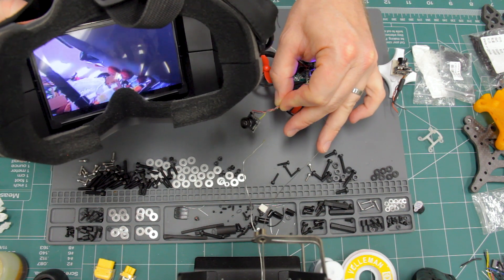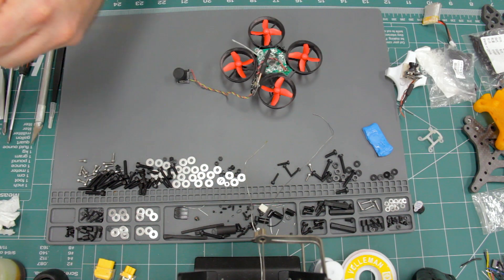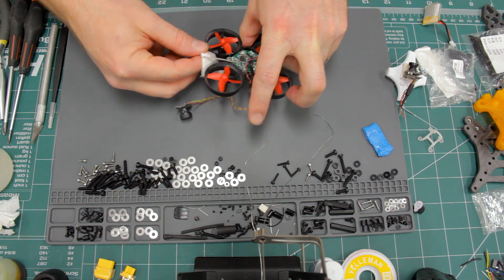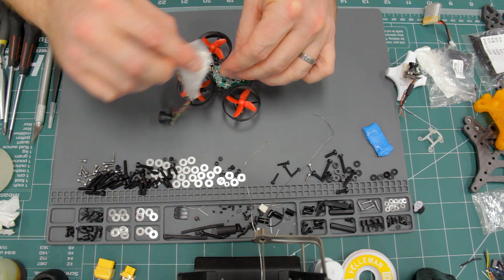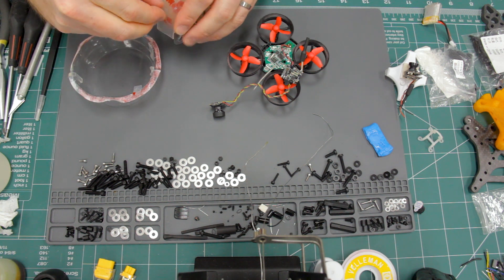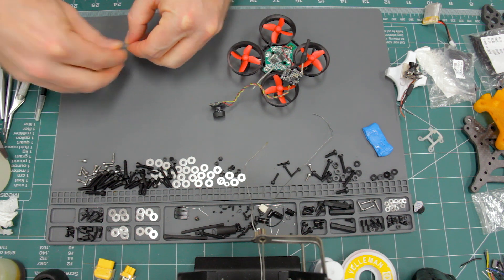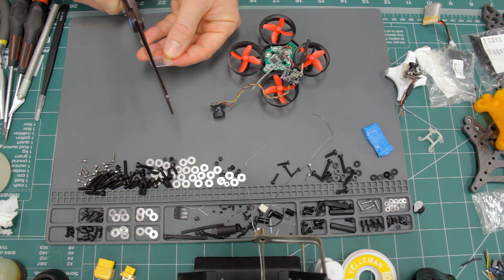The video looks like it's working great, so now we can attach the camera and VTX to the drone. I'm going to use some double-sided mirror tape, so I'm using rubbing alcohol to clean all the surfaces — removing any flux, finger oil, or anything else so the tape sticks really well. This is the 3M mirror tape I use; it's quite sticky, lasts a long time, and has worked really well on a lot of drones. Because the circuit board has a lot of components on it, sometimes I have to fold the tape over or make certain sections double-thick so it sticks well to the uneven surface.